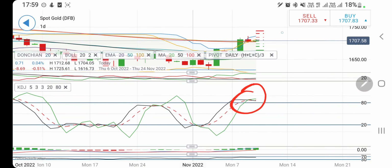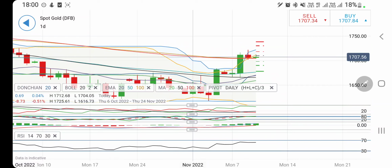It appears it has seen the peak, possibility for it to converge exists, and the RSI is trading near the highs. Considering this, you have to sell there at 1704 levels and buy there at 1714 levels. In between these $10, do not trade. Above 1714, 1718, 21, 25, 30, 35, 40. 40 is a very good resistance. In fact, beyond that, 1750 levels to be seen.